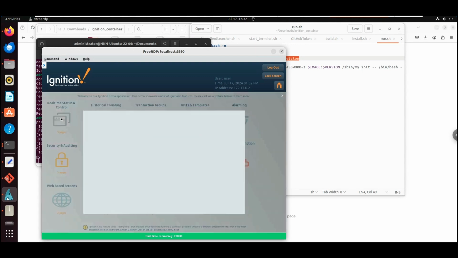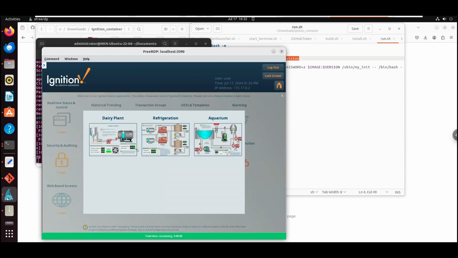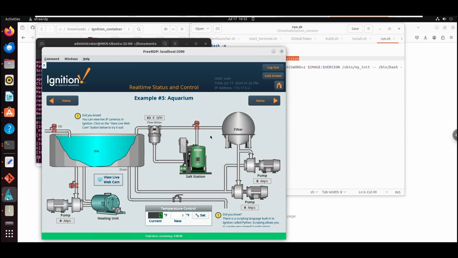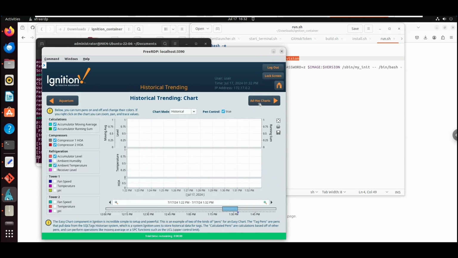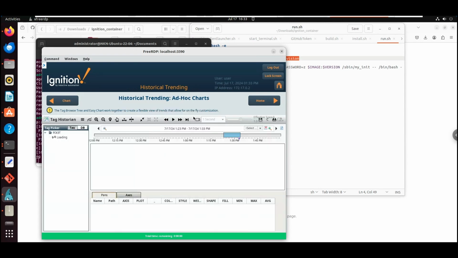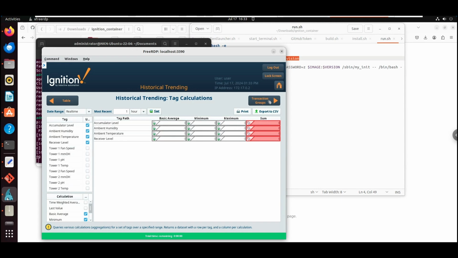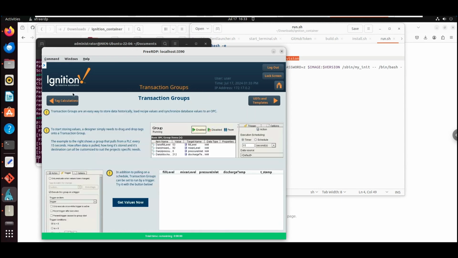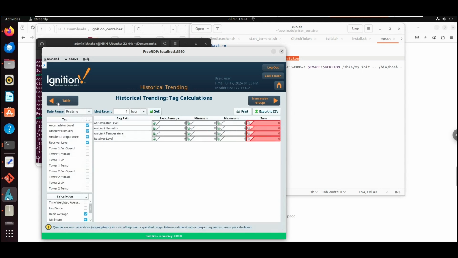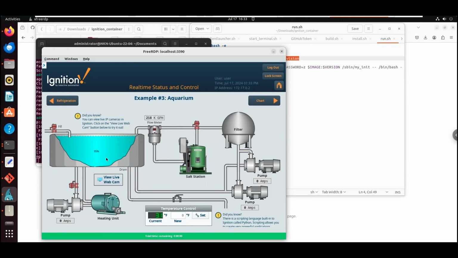We have everything front and center for us to look at, and we can just try it out and see how it works. You can see graphing right there. I don't think I have the historical data set up correctly, so it's not working, but you just kind of see that you can go through the different HMI screens and things are working. As far as the live data goes, we have some live data here. So it's pretty cool. When we're done, what we can do is we can X out of here.